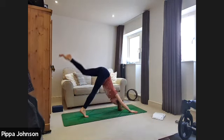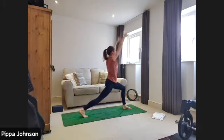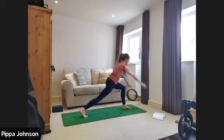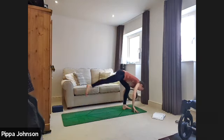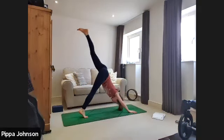Second round, you pick up the pace a bit each time. Exhale, step through. Hands lift, inhale. Hands down, exhale. Back foot lifts, inhale. Toes down, exhale. Front leg lifts up, inhale.